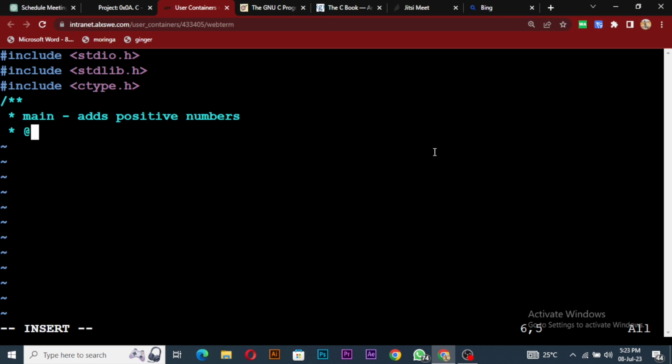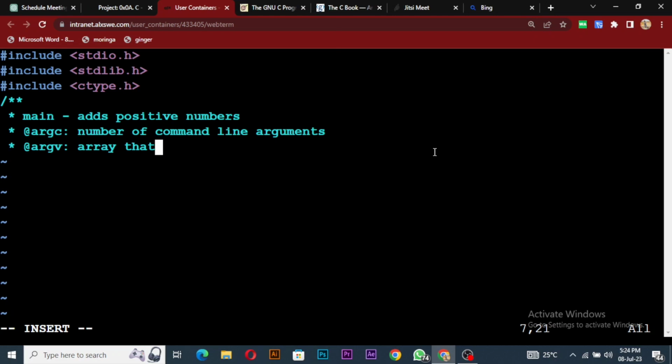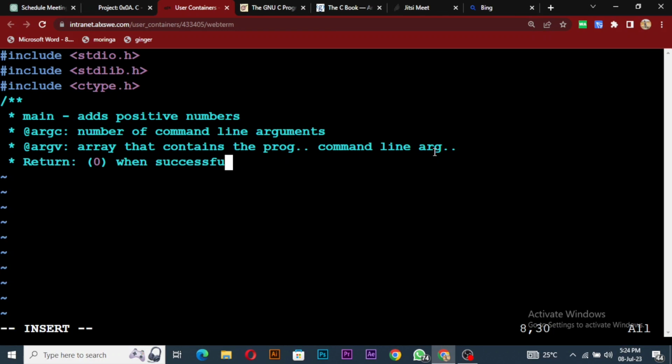And then we'll have our argument c, and we'll call this one number of command line arguments, and then we'll call this one argument v, an array that contains the program command line arguments, and then we return 0 when successful. And I think that will be all. Then we write our int main.